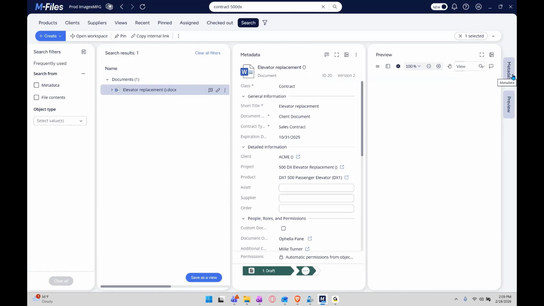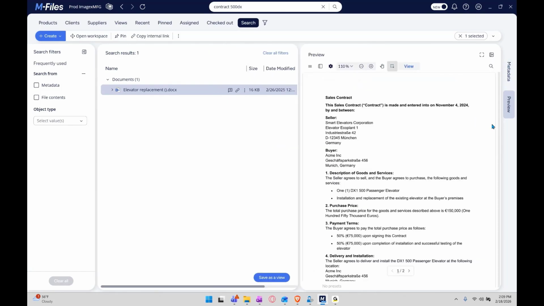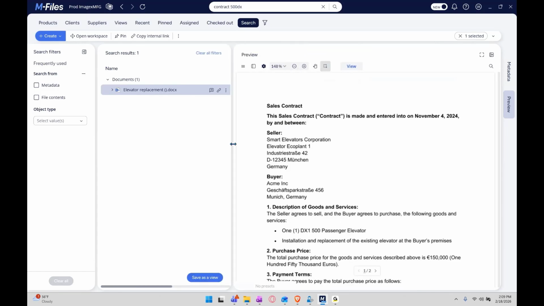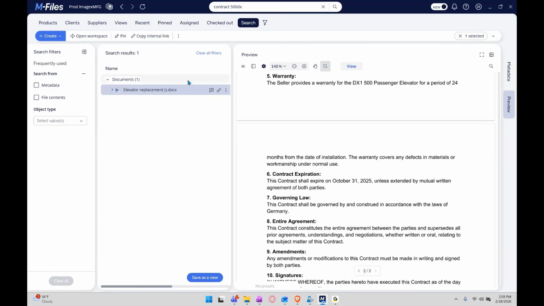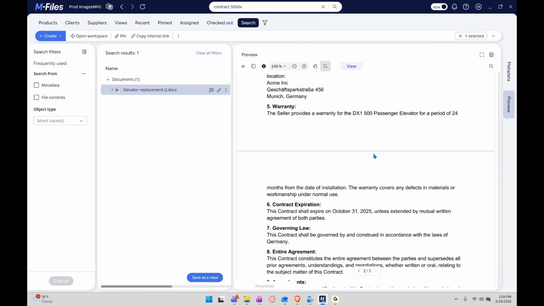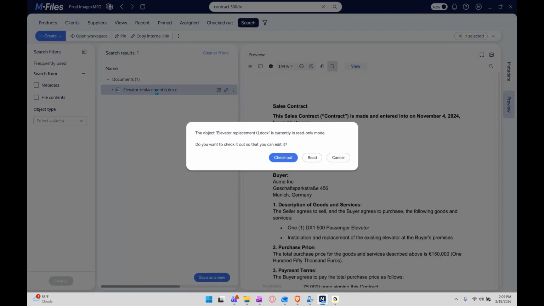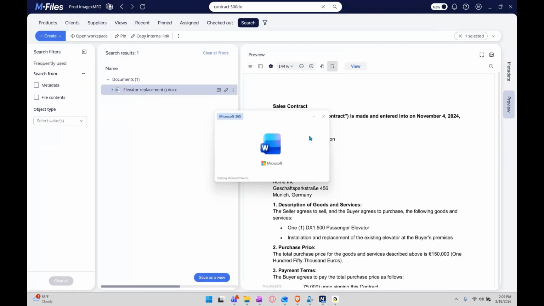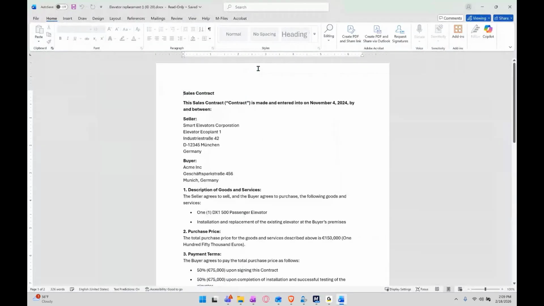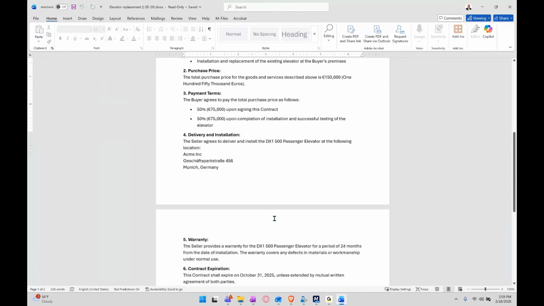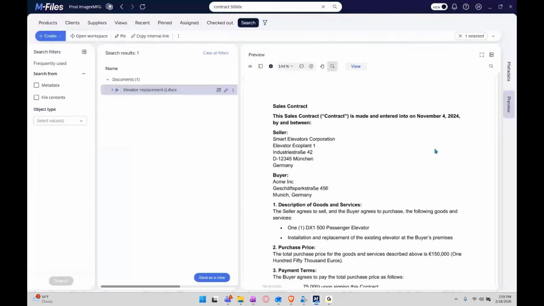And here's the preview of the document that we looked at previously. I can remove the metadata, and here is my preview. I can expand on it to make this bigger. I usually do not open the document because the preview window allows me to see the document itself. So I don't necessarily need to double click and open the document in Word. It doesn't mean I can't. I can double click and open the document. It will launch Word, Excel, PowerPoint, PDF, Acrobat, anything that you have on your desktop. But for me, I usually just stay on the preview and see my document from here because there's really no need to double click and open, since I can read the content quite well in here.